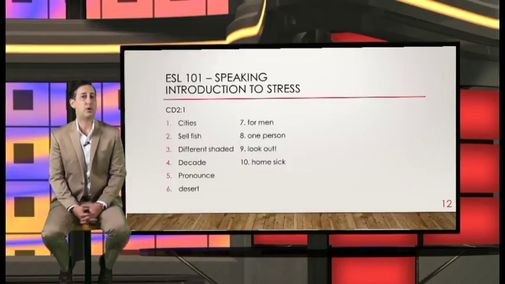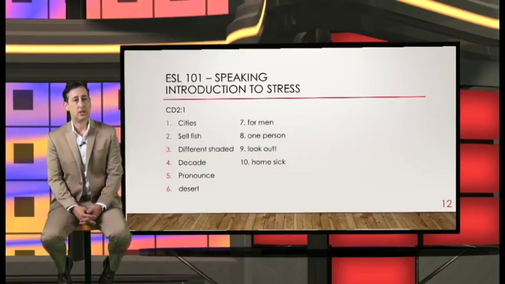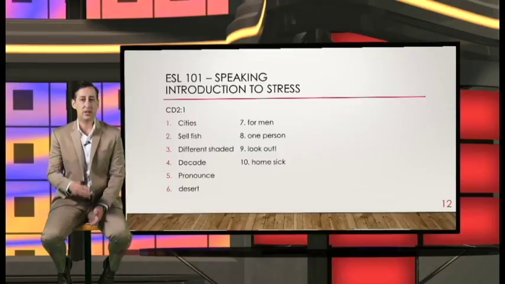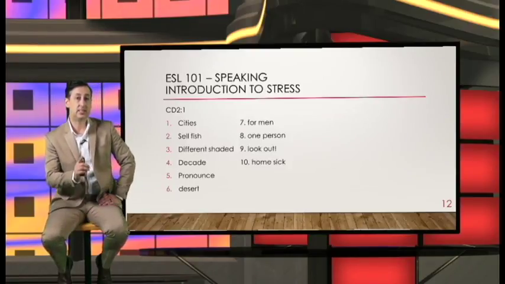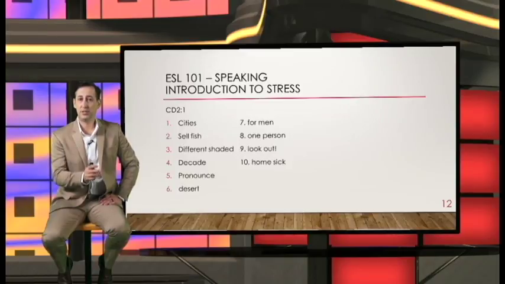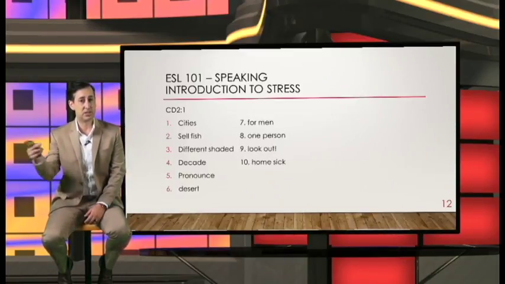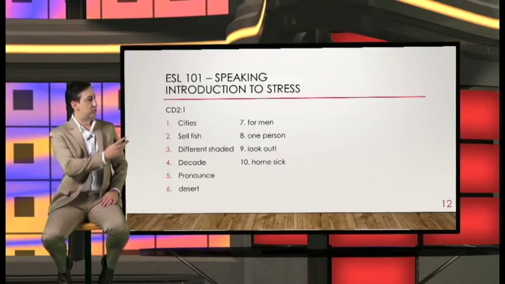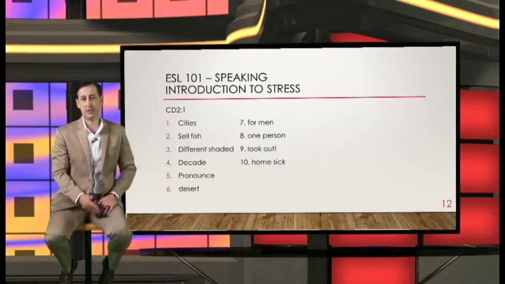So anyway, number 1, the answer was cities, cities. Number 2, it was selfish, selfish, all right? But the other option, for example, number 1 was CDs. But this is cities. The stress is in the first syllable. Cities, cities. But the other option, the CD disc that we use to listen to music, CDs, the stress is in the second syllable. And number 2, selfish, right? This is the verb and an object, all right?